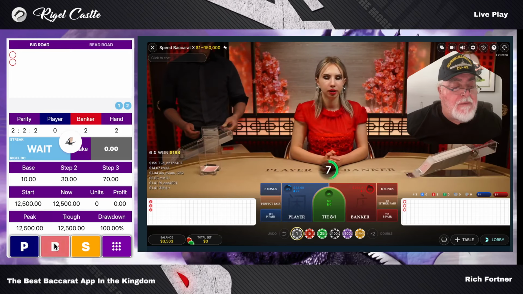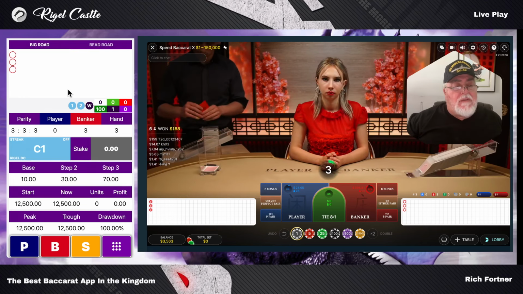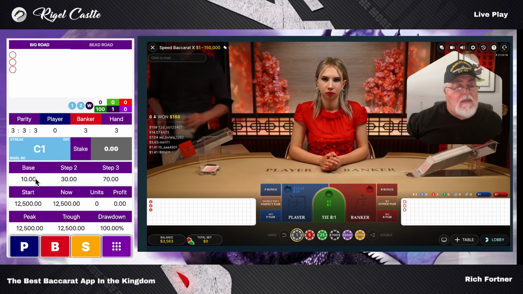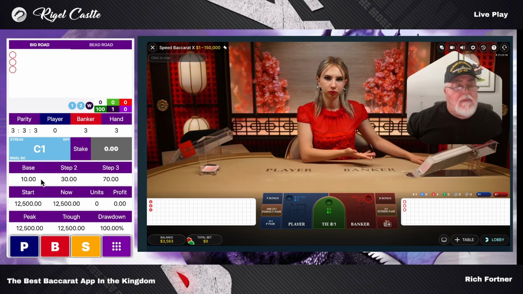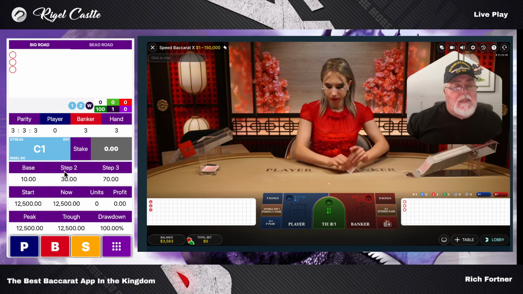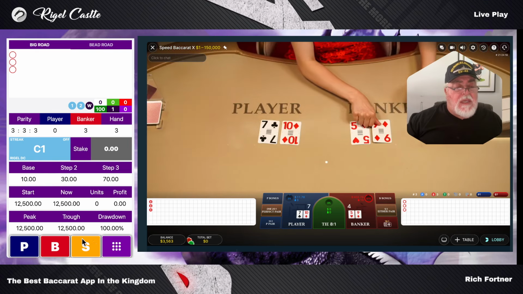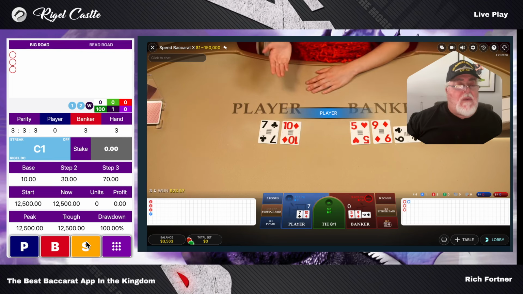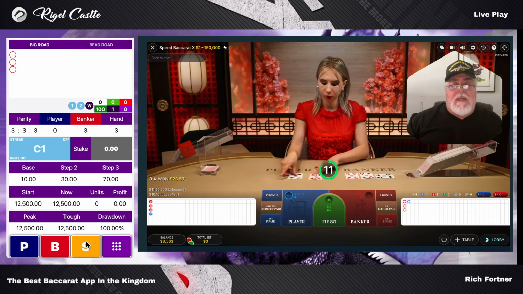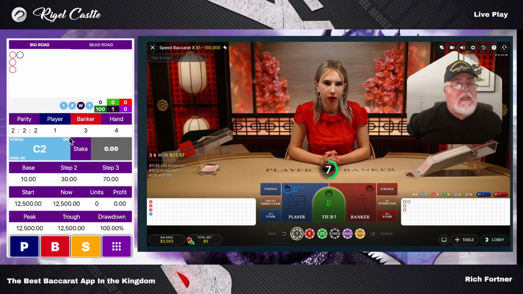We got a banker. We got a sequence done, so we're ready to start. We're playing with a $10 base bet. We're going to go for the base, then a step 2, a step 3. The fourth one we will skip. Then if we lose that, we go into recovery. All right, a player for our C1. Now we need a C2 here.